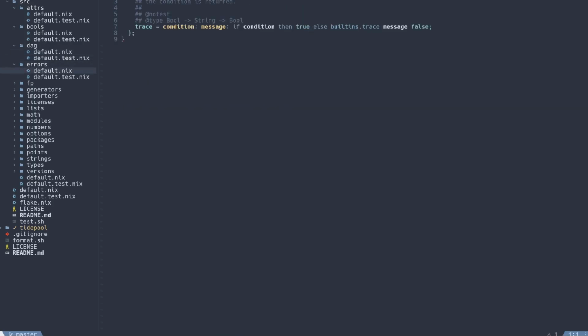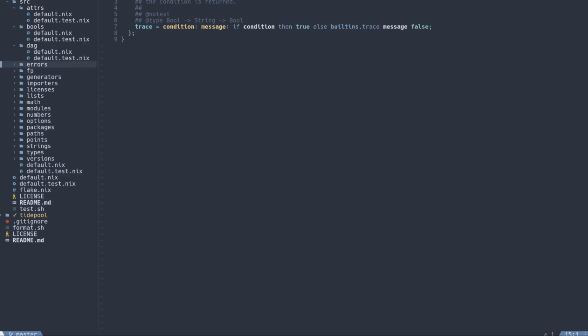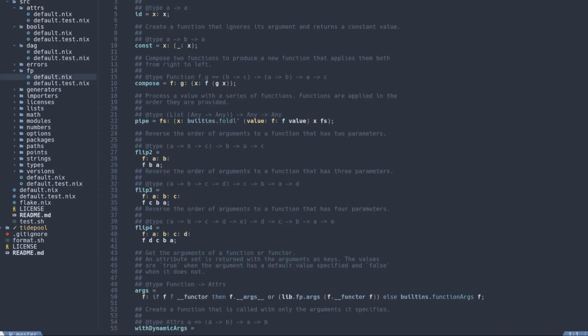We also have a helper for errors here. This will grow to include some common helpers from nixpkgs lib, things that you would expect, you know, add warnings instead of just traces, things like that. But we're keeping it as minimal as possible is the idea. And especially with this initial version, just getting enough to move forward with the rest of the things that require this library, which I'll show you in just a moment.